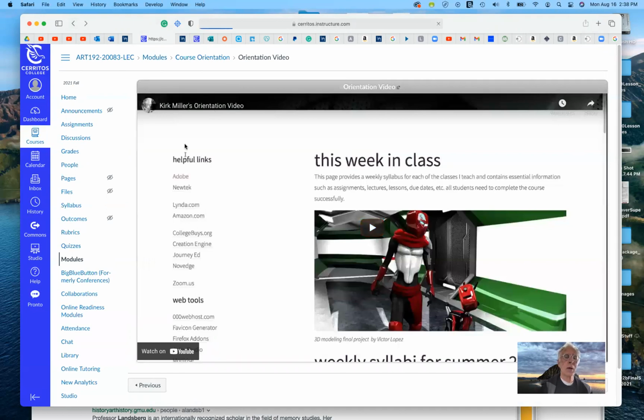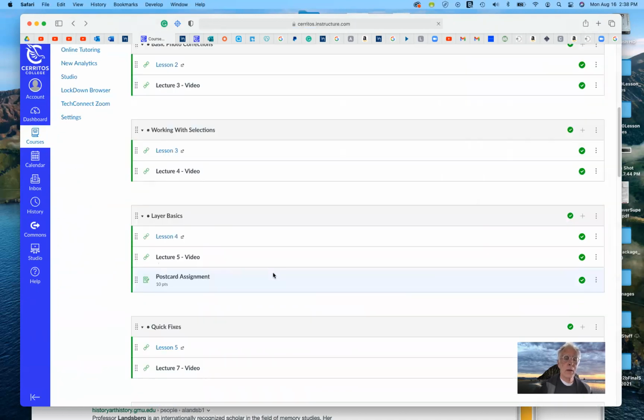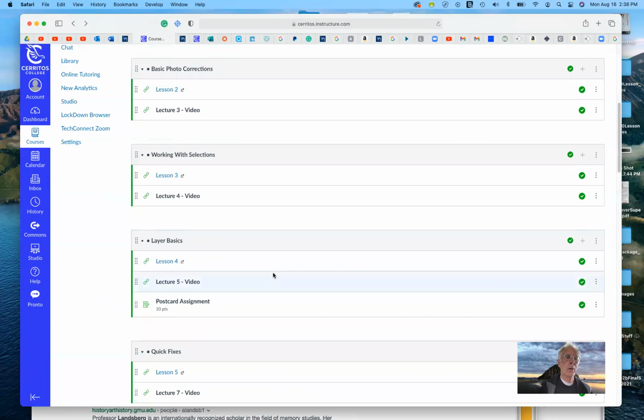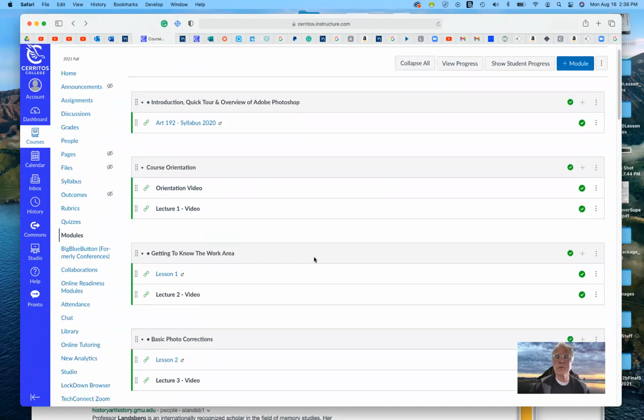So you should have access to everything in modules on Canvas. The lessons that we have, the grades, the assignments and due dates should all be in multiple locations, so it should be pretty easy for you to have access to them. Okay. What else have we got going on here? So I'm going to pause for a minute.